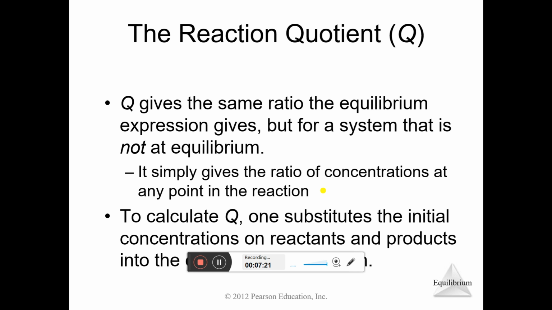Now we're going to get into the reaction quotient. The reaction quotient is going to be related to K. K gives us our concentrations at equilibrium. Q gives us our concentrations at any point that is not at equilibrium. Okay, so it's kind of an instantaneous concentration. To calculate Q, we're basically doing it the same way we do for K, products over reactants, taking into account their stoichiometric coefficients brought up to that power.